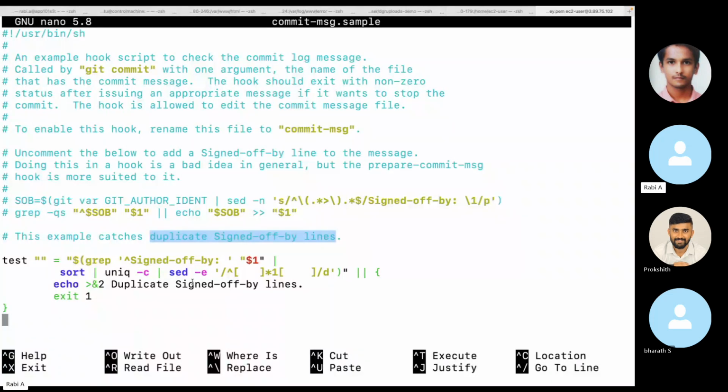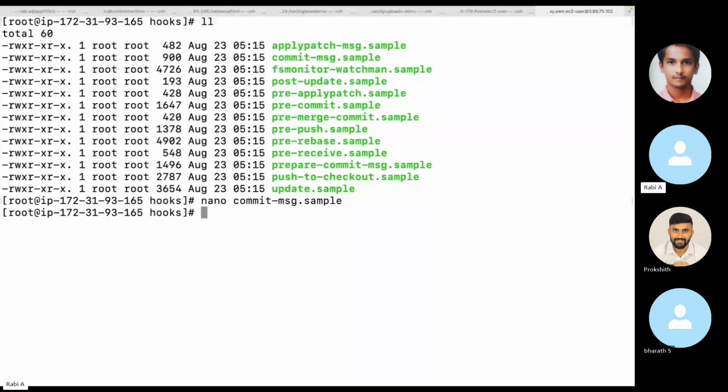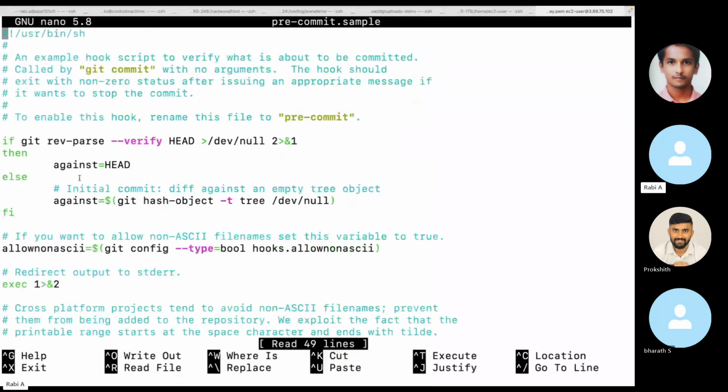Likewise, you have a pre-commit. Let's look at this. An example hook script to verify what is about to be committed, called by git commit.